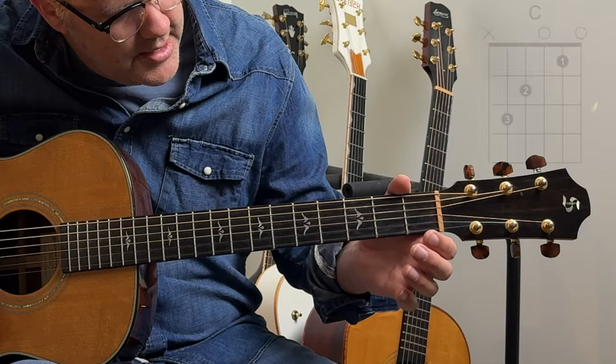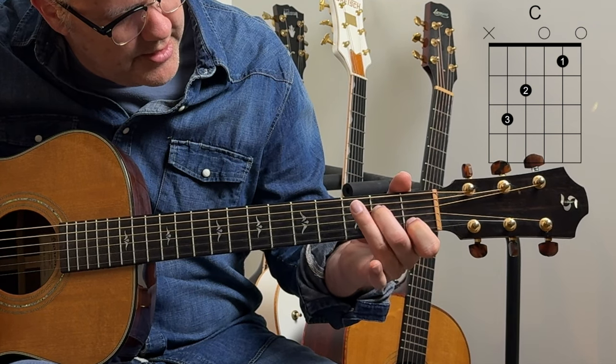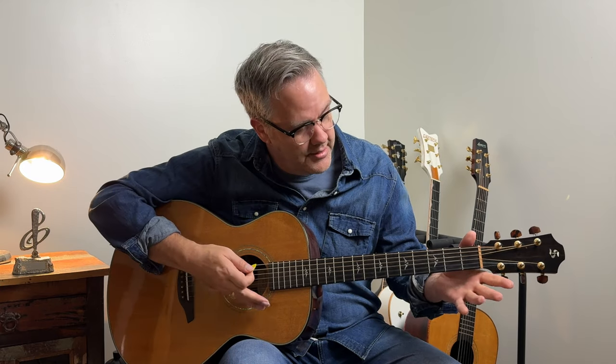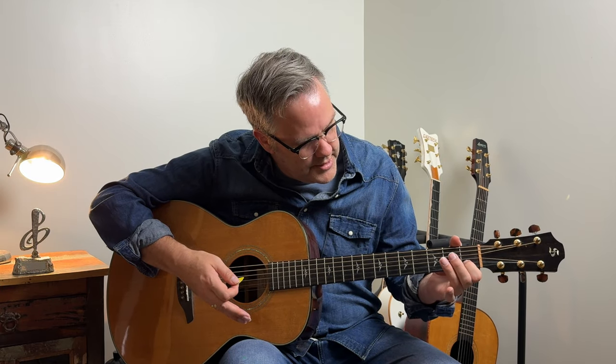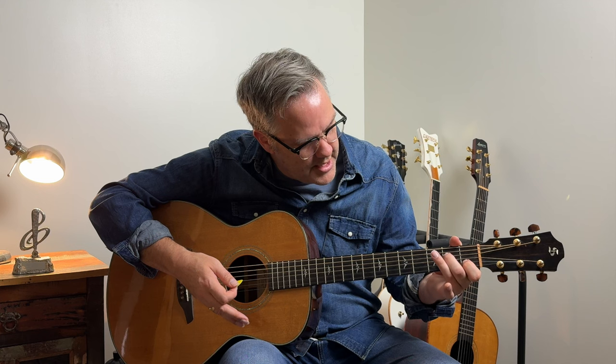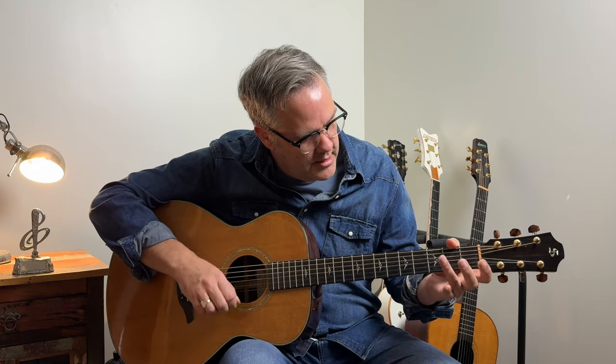Now let's take another chord, C for example. This is a good one. So first finger down first, second finger down second, third finger down third. It took me a few seconds to get there, but keep doing it. First, second, third, first, second, third. And you eventually, trust me, you eventually put them down all at the same time. It's the quickest way to change chords because you have a method to what you're doing.